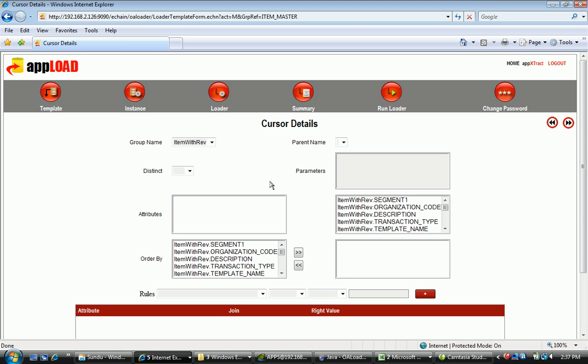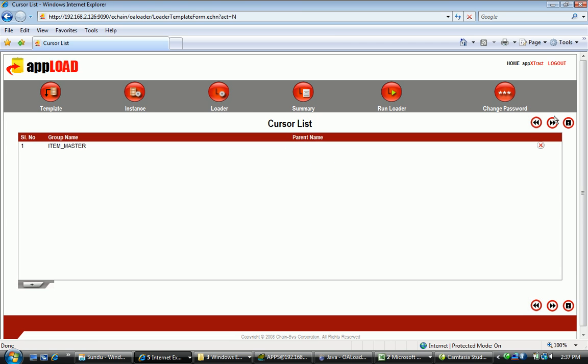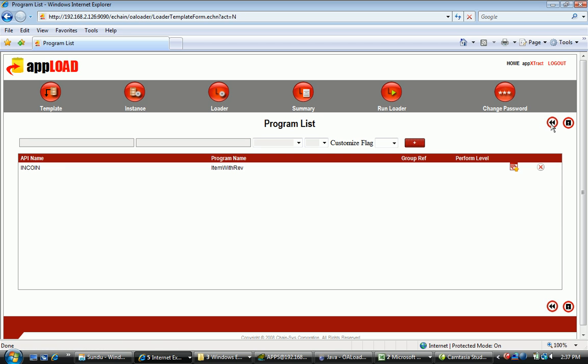The hierarchical nature of relationships within a spreadsheet, or you can also build a relational model between the input files. And these are all the current fields that are being input. And this is the concurrent program that is going to be called when you're doing the item import.